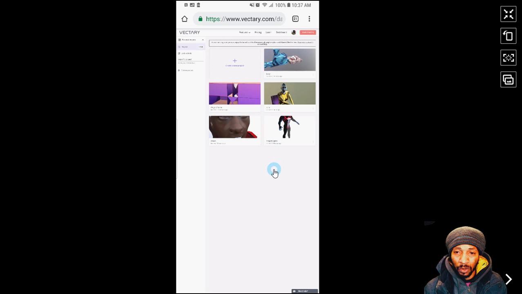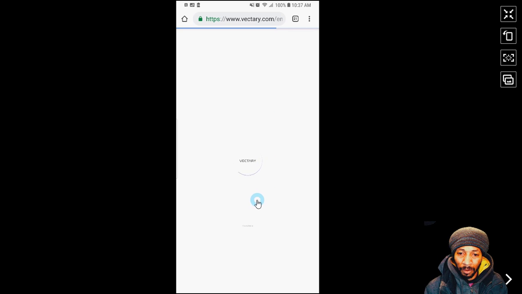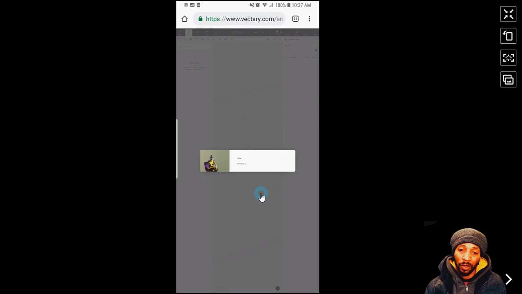There we go. So it just came up. And we're gonna throw in this character like I did. I'm gonna bring her up, and it should come up in the screen. If it doesn't, it's probably not powerful enough to project it, because it requires a lot of data to go through for a full-fledged project. So we'll see. If it works, it works.